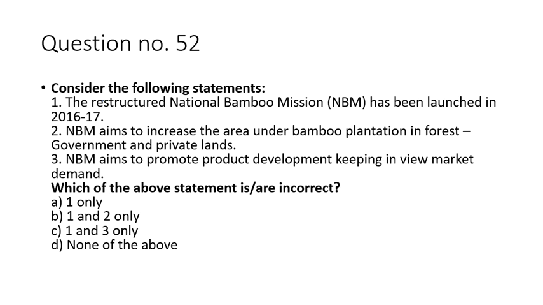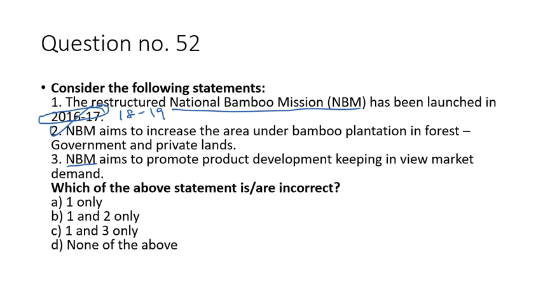Question number 52 is about the National Bamboo Mission. Okay, the first statement says this was the restructured National Bamboo Mission launched in 2016-17. This is wrong. It was launched in 2018-19. Restructured National Bamboo Mission. Okay, and the main objective of the National Bamboo Mission was to increase the area under bamboo plantation in private land as well as government lands. So statement number 2 is correct, right? Statement number 2 is right.